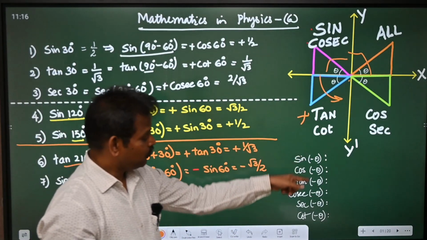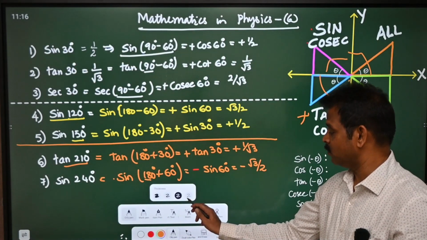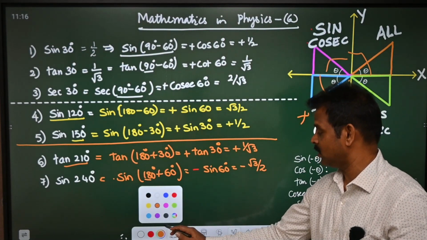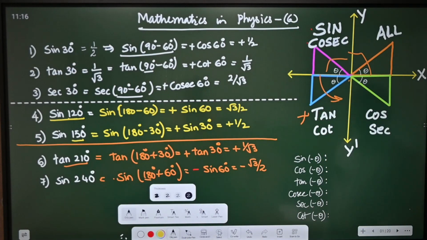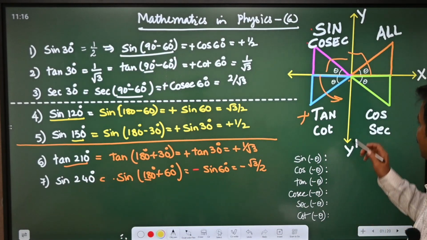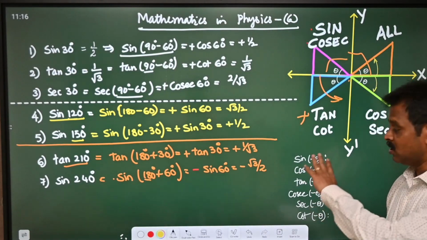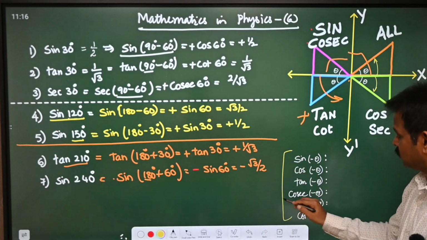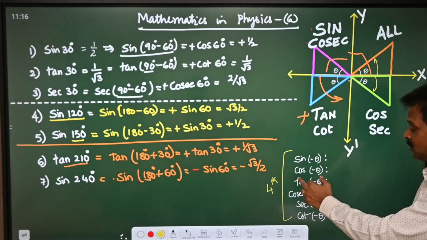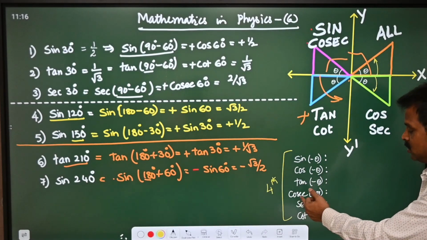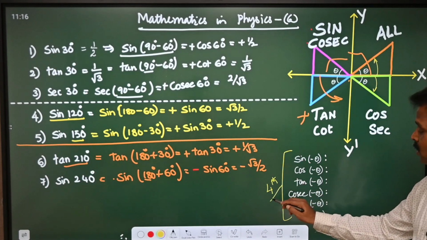The next one, if you see this one, students, whenever these problems are given, while solving problems we have to take a lot of care while writing these values. See this one, sine 180 minus theta. This is sine 180 plus theta. This is sine 180 minus theta. That is in the fourth quadrant. Sine 180 minus theta, cos of minus theta, tan of minus theta, cosecant of minus theta, secant of minus theta, and cot of minus theta. These are all in the fourth quadrant.